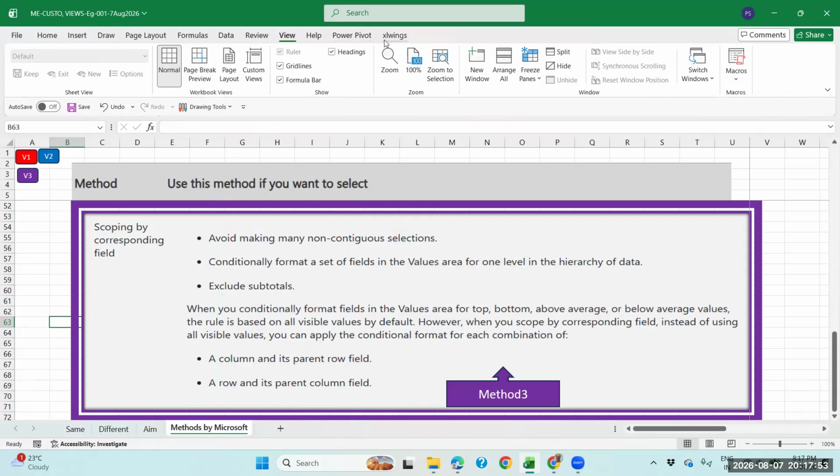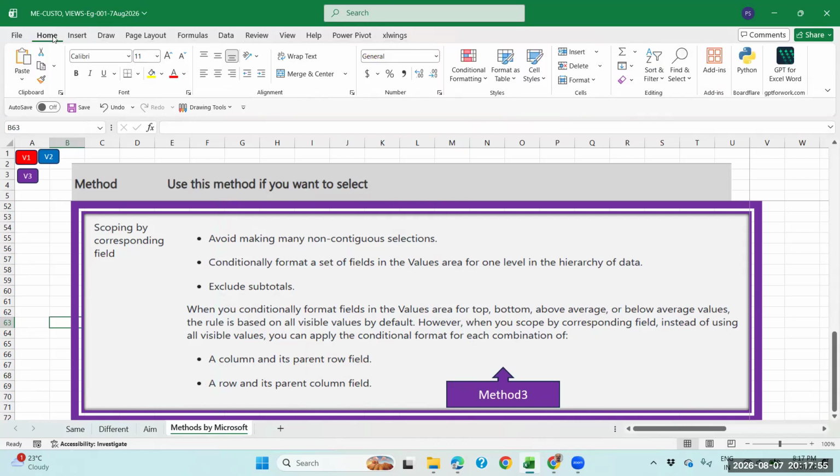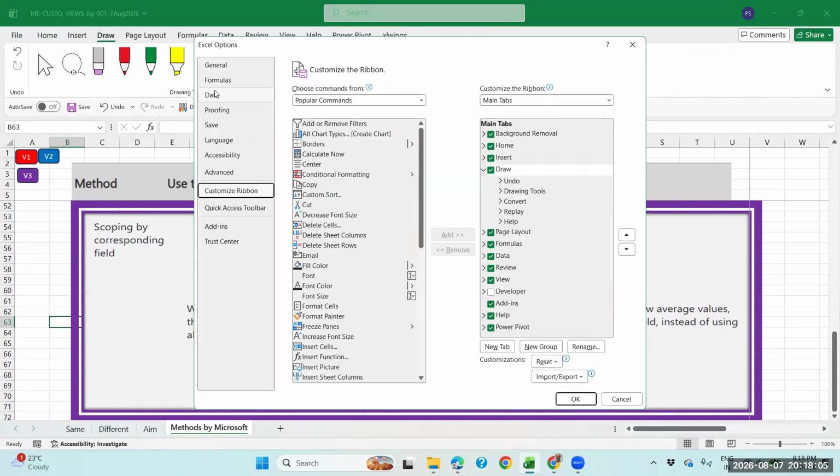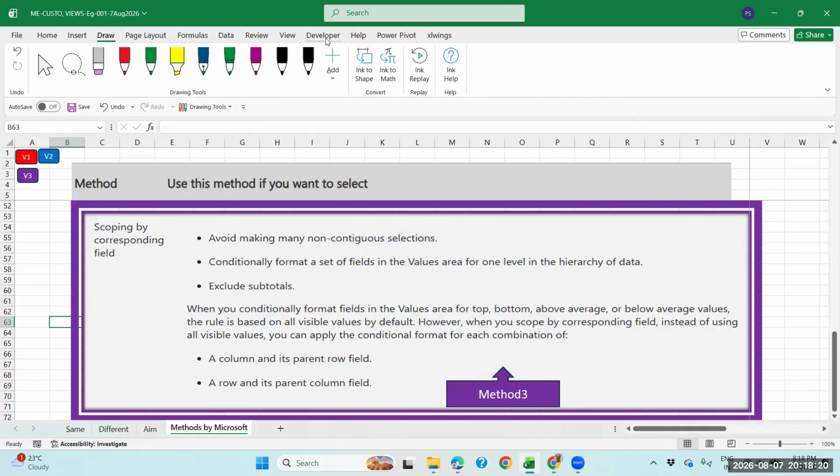Now that particular developer tab is not available here. You are seeing home, insert, draw, whereas the developer tab is not available. So how to make it happen here? Right click on the ribbon area, click on customize the ribbon, and now it is on customize ribbon by default. It is coming here. From this center pane also you can move anything if it is required, but it is already available here. Click on the developer tab, give OK. So now the developer tab is appearing here.